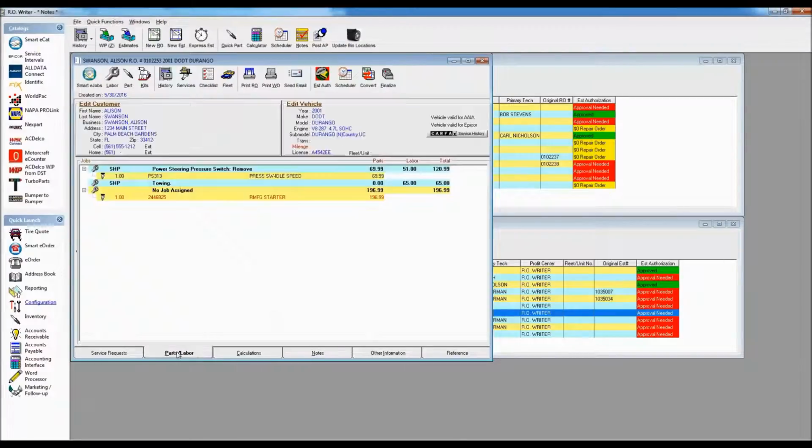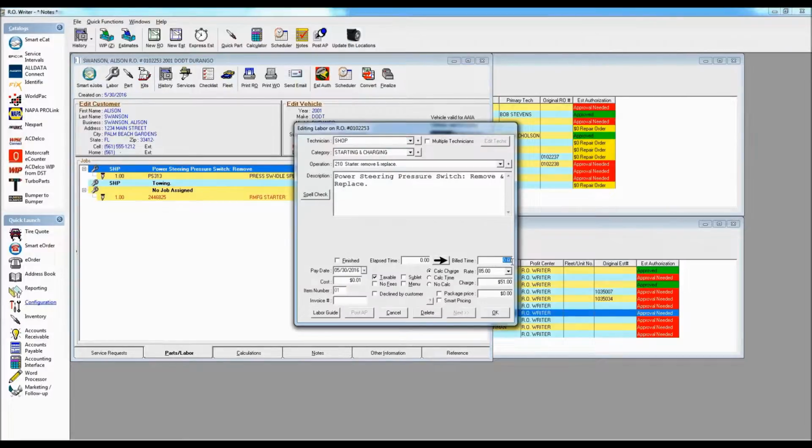Now the actual time merits a bit more conversation because if I go back over into our writer, the way the actual time works is inside of each job there is the build time, so down there in the lower right-hand corner, 6/10 of an hour is what we're billing this customer for removing or replacing a power steering pressure switch. Out to the left, there's also a box there that says elapsed time. The elapsed time is intended to indicate exactly how long it took, not necessarily how long the book says it should have taken. So if I was to enter a value in there, so in this case, if I said, well, that took 5/10 of an hour, then that's now going to filter down to that actual time in order to have the system calculate out again that productivity and the efficiency value.